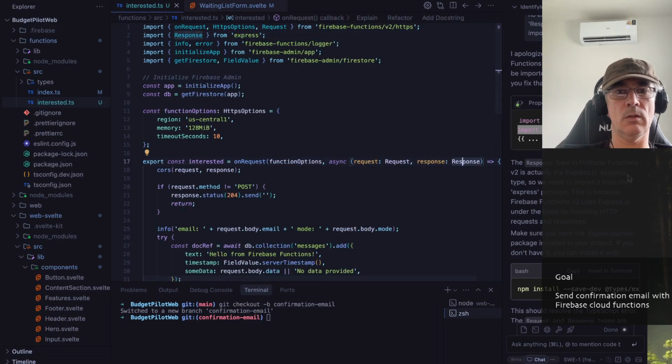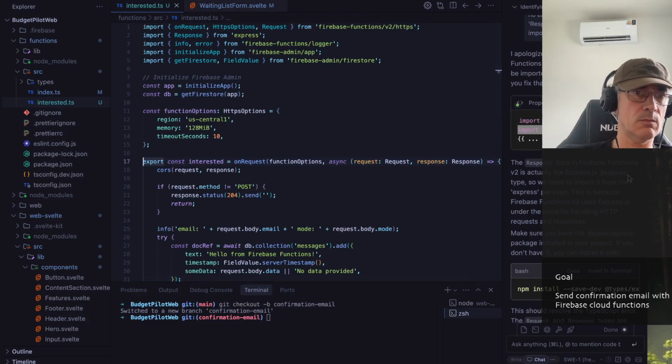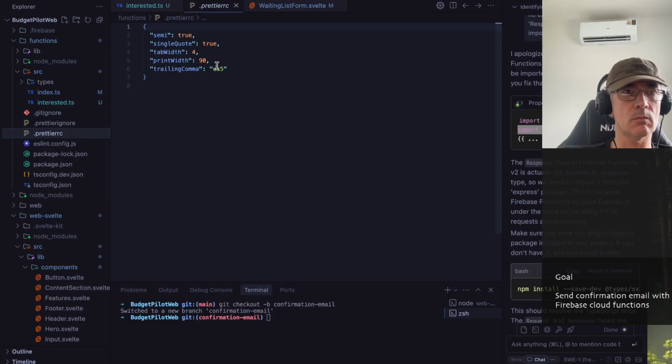That's good. So why is this not formatted shorter? 103 columns. I'm not sure why.